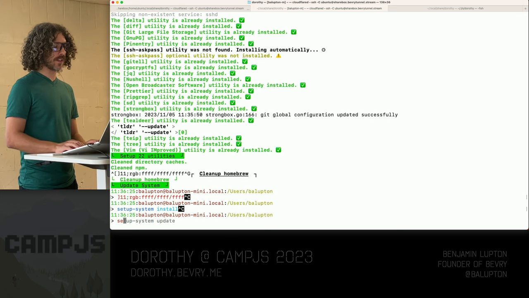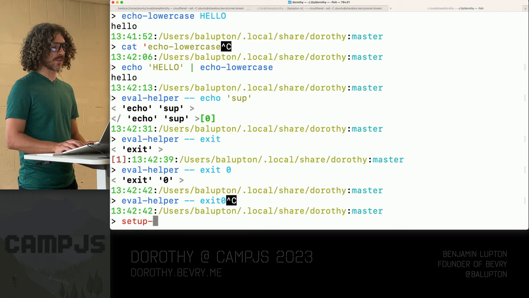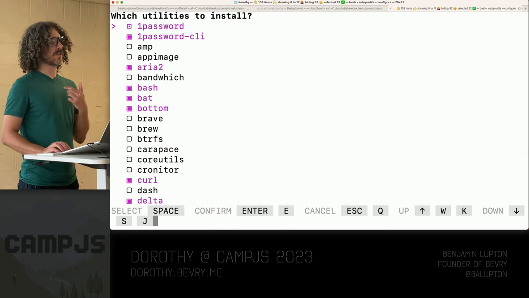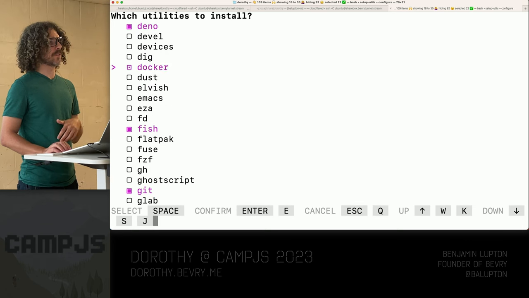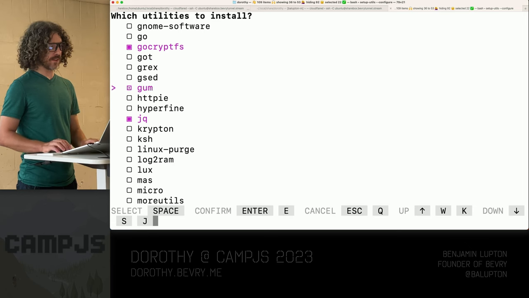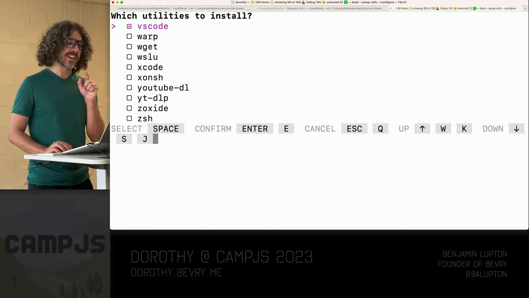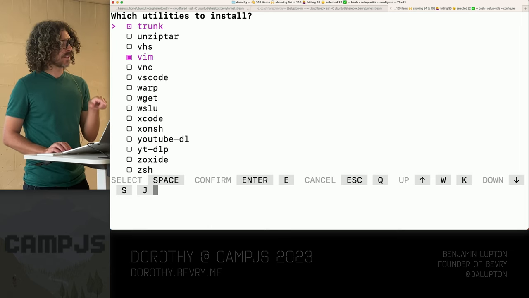So for instance, let me do it on this machine, so you can see the utils. By the configure, we'll get an example of what the install experience would be like. In this case, it knows I have a configuration, so some of them are pre-selected. But here I can select which things I want to install, and it's going to save it in my configuration file. And yeah, you can see there's a lot. This menu is better than any other one I've found because of this paging.